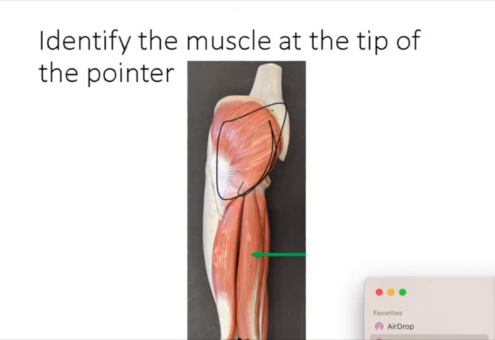So again, this is the gluteus. We're looking at the back of the leg. There are three major muscles in the back of the leg. We have one on the lateral side, and then on the medial side we have two muscles that are stacked on top of each other. This is the one on top, and you can see right here there's another one coming out underneath it. So this is pointing to the one on top, the superficial one.